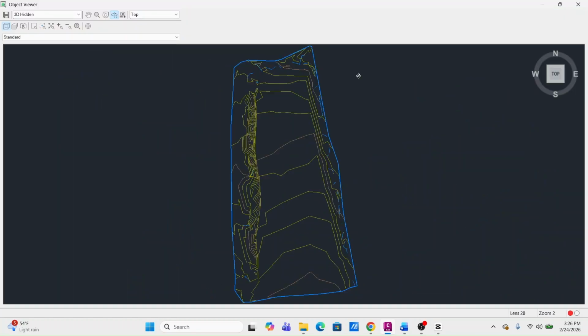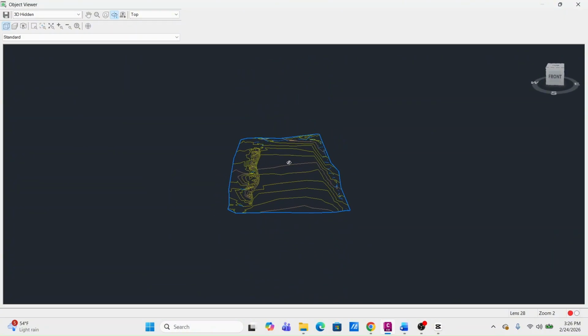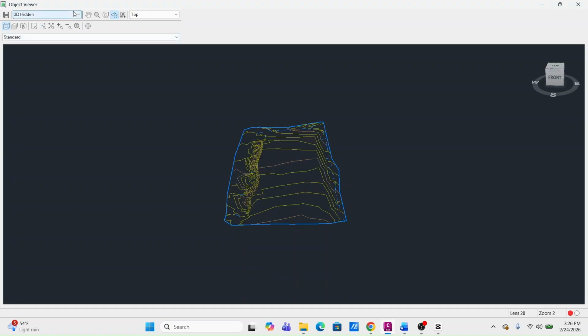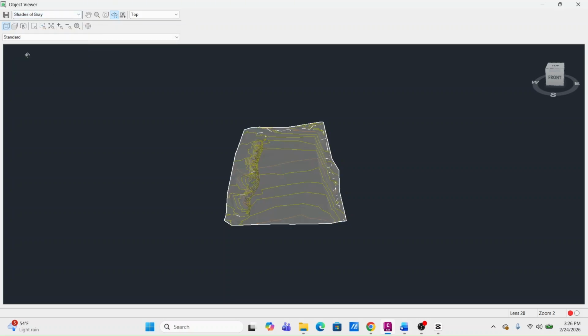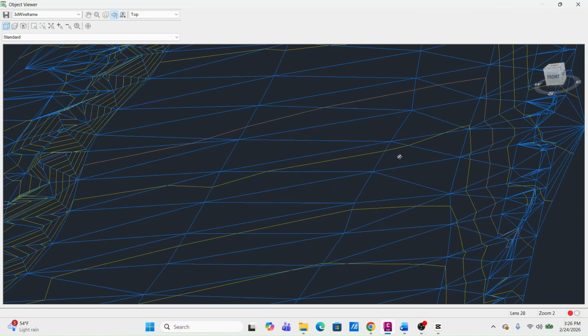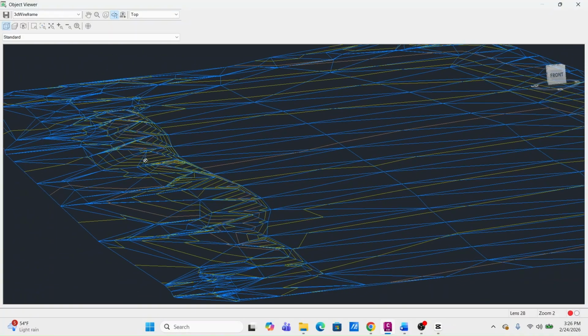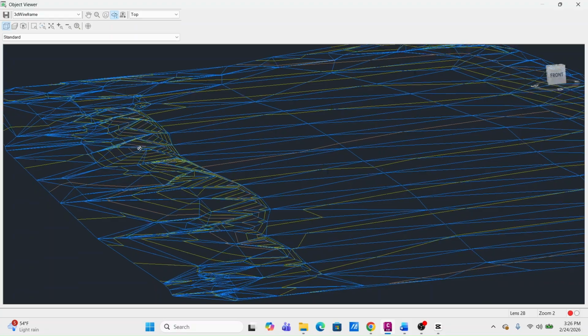Why is it so tiny? There we go. All right, so it gives us a 3D hidden line pattern going on here. If you click this, it has all different types of styles you can put it into. I normally do shades of gray, or you can do, I think, 3D wireframe. 3D wireframe's all right, but you can start to see how this looks in a 3D space. You can see where I think there might be building points or something over here.